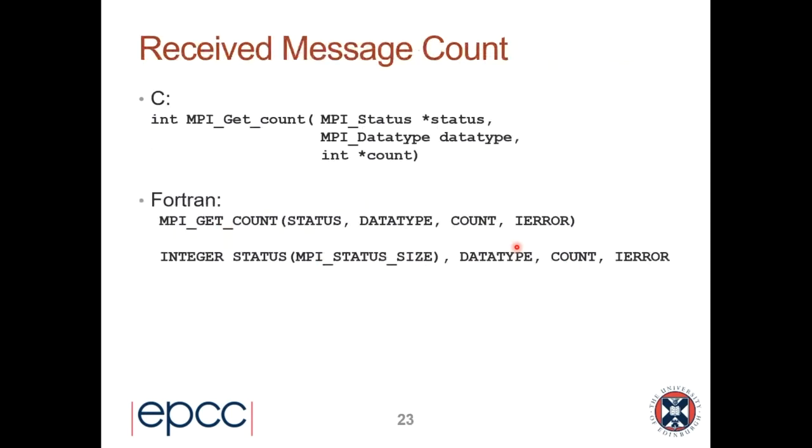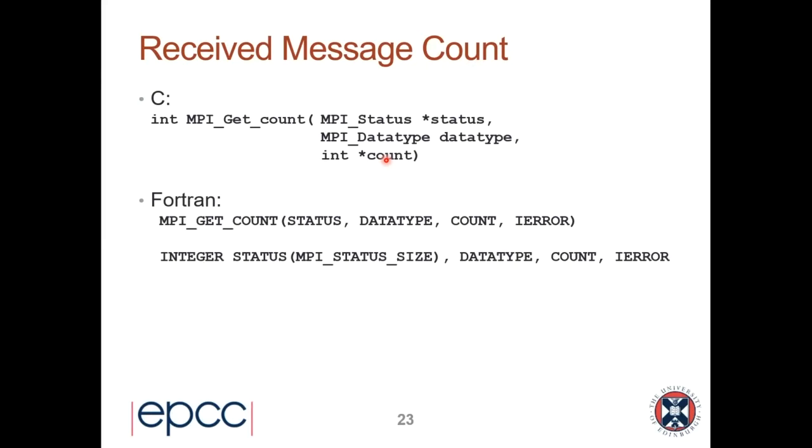So you have to do something like MPI_Get_count with the status and MPI_INTEGER, and it will tell you how big that message was in integers. This is due to the technicalities of derived data types, which I'll cover later on. But you can think of it as imagining that actually MPI only knew that it received 16 bytes. And that could have been 2 double precisions or 4 integers or 16 characters. That's not exactly true, but it's a reasonable thing to think.